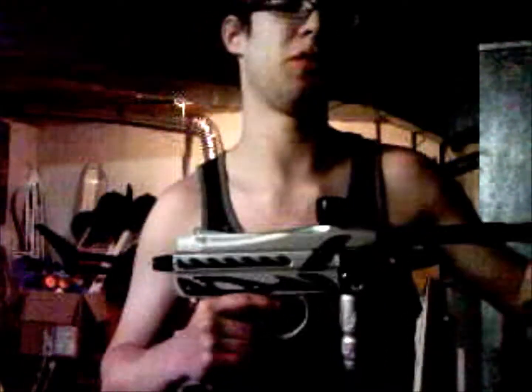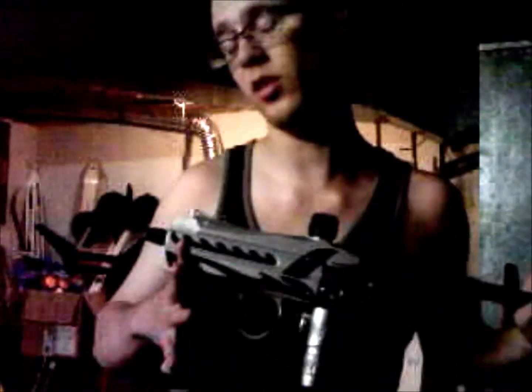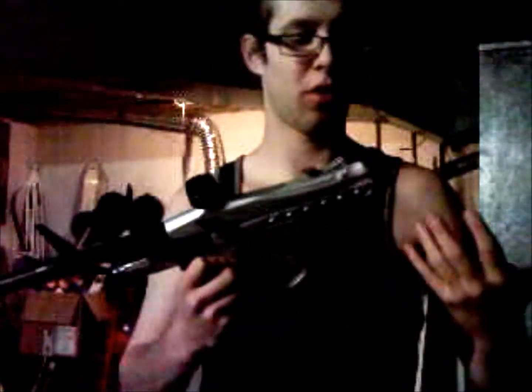A lot of people don't know what it is — a lot of people say this looks like a Kimi, but it isn't. This is a CYP Nemesis. It's a Kimi clone, but for the most part it uses all the Kimi parts: Kimi bolts, front locks, LPRs, no detents.